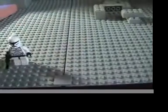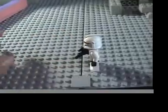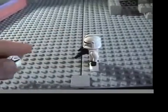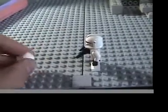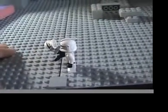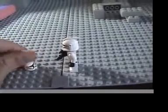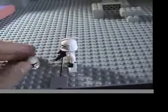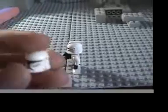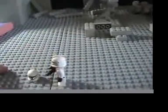But once you get the entire fin off, here's a tip. What I would do is start to sand the entire thing just a little bit so that it all looks the same, instead of there just being a strip down the center of the helmet that's all rough and weird. You want the entire top to have the same texture, so that's what I did, and it worked great. It isn't even that bad because it's shiny. It's not rough. It's pretty smooth, so that's what I'd recommend doing.